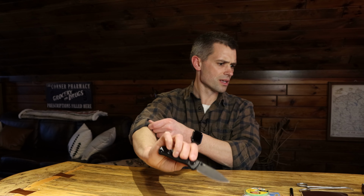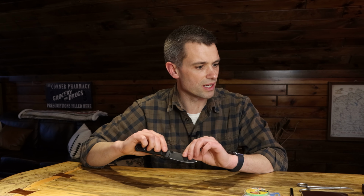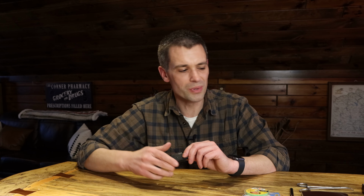Whether you're cutting leader or need to clean a fish. We do a lot of catch and release, but we also love to eat what we catch and harvest. So every time we go, usually there's a fish meal planned, and we'll tend to keep a few trout. Maybe a trout that was played a little too hard or too long, a little tired out, might not survive. We'll keep those and eat them, because there's nothing better than wild trout or any wild game for that matter. Super good for you and super good for the family. So a good pocket knife is always a must.